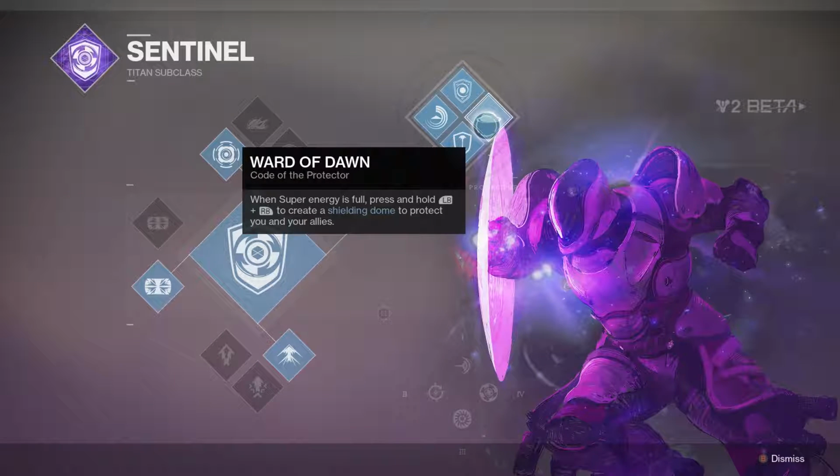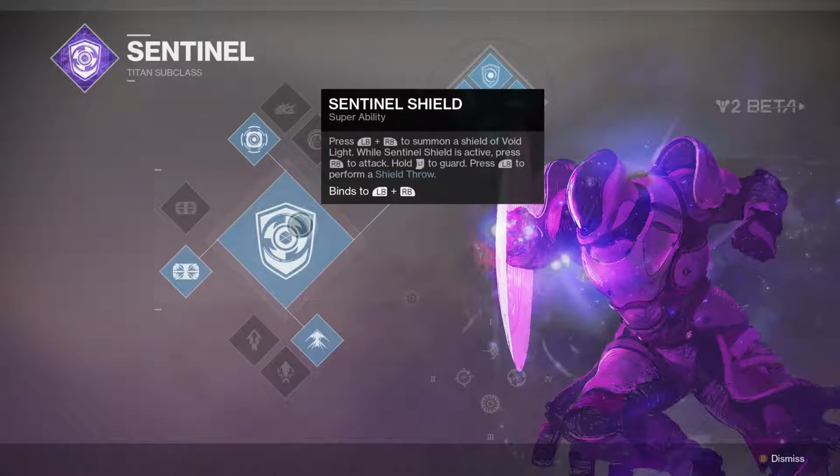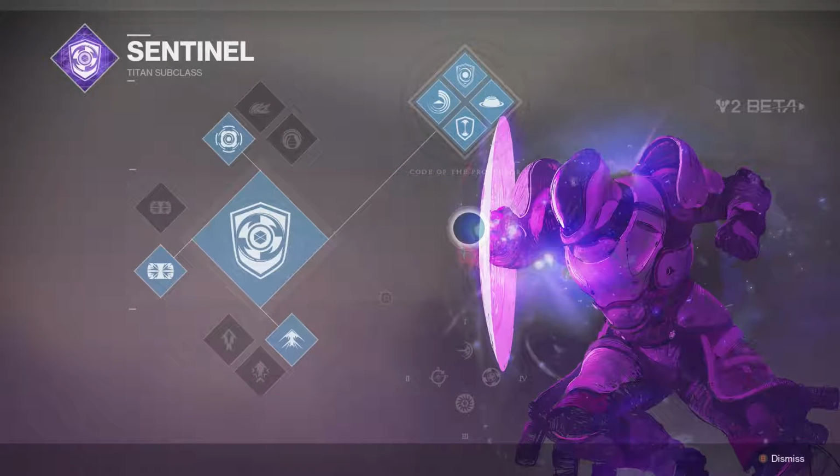Now the biggest thing that I saw was Ward of Dawn. Yes, that is right, you have two variants for your super with Sentinel. You can create the Titan bubble, it is not gone from the game. So basically, if you press your right button and left button, you'll activate your shield, but if you hold it, it'll activate Ward of Dawn, which is great because now you have two options. You can play offensive and you can play defense. So that's just really amazing what they did right there.